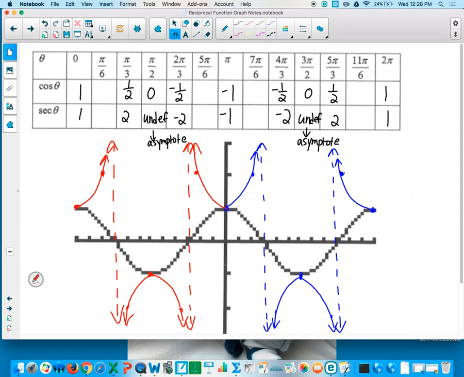This is going to be a little bit of a weird graph in terms of the one cycle we're going to be graphing is a U-shape with two separated pieces of a U, unlike the sine graph where you can see the two full U-shapes. The period symmetry for secant is going to be the same as cosine, also doesn't have an amplitude, and the range for this one will be the same as cosecant, so we'll just fill in some of that information down below.